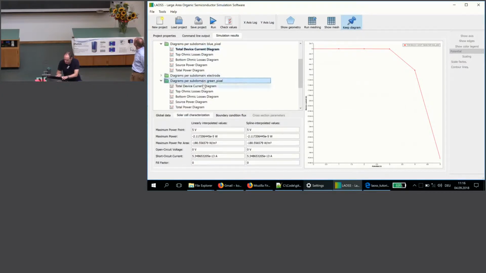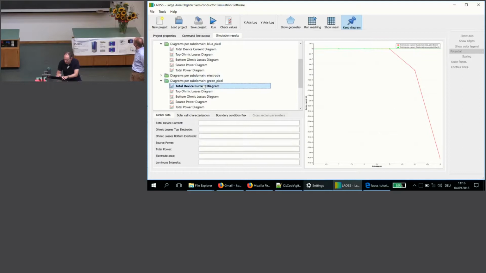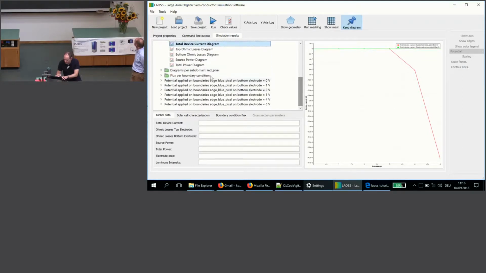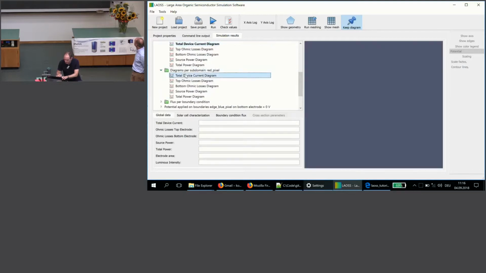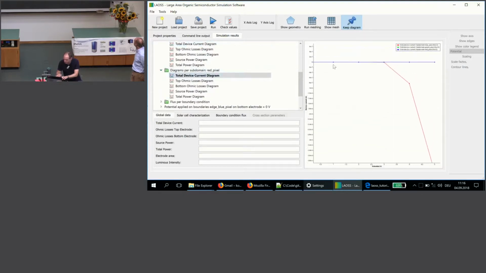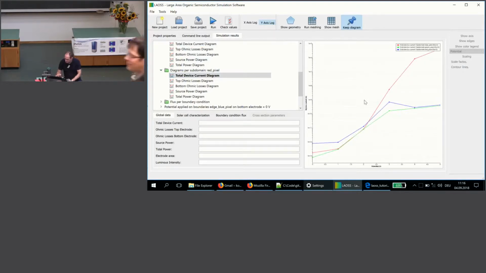Now Roman is selecting the different subdomains, R, G, and B, and plotting the JV curves together in one diagram. Yeah, logarithmic current versus applied voltage.